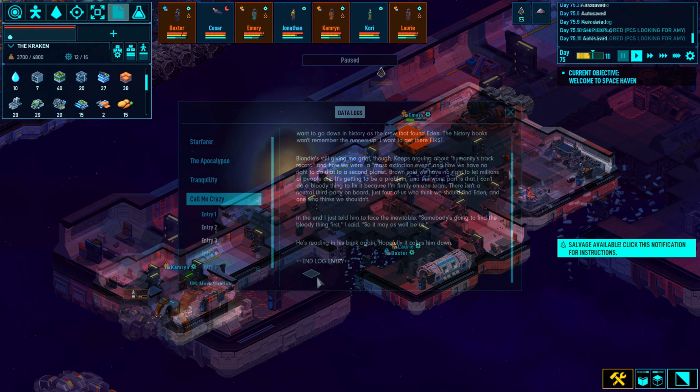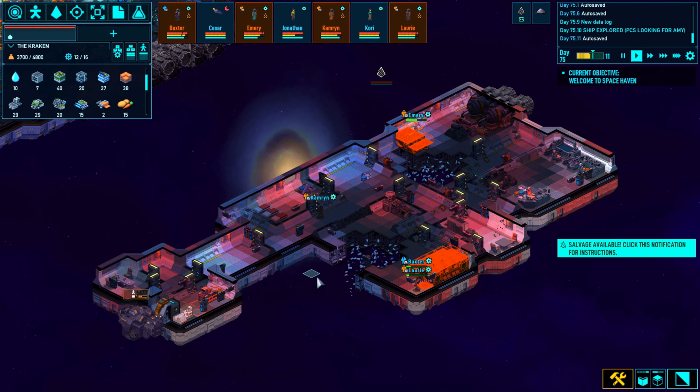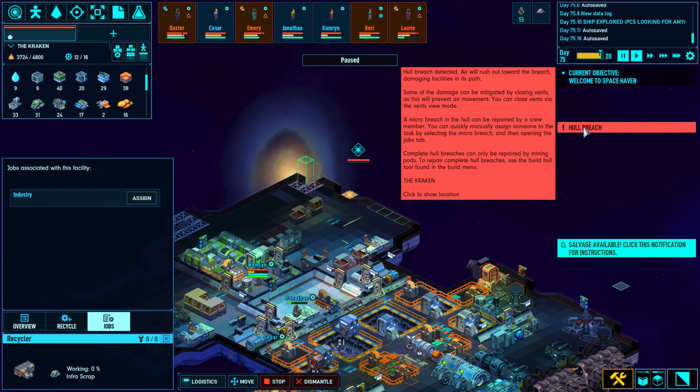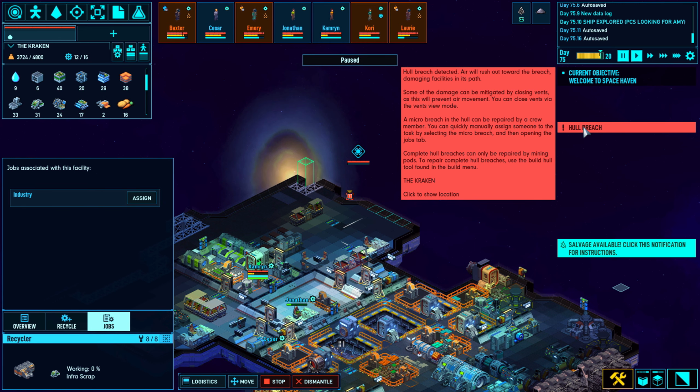You know what I really like about Space Haven? Sometimes you can just sit there, totally casually, and just watch them do their thing, like taking down stuff. It's so relaxing. But what would be a game without its flaws, right? So here comes the part I really hate about it.